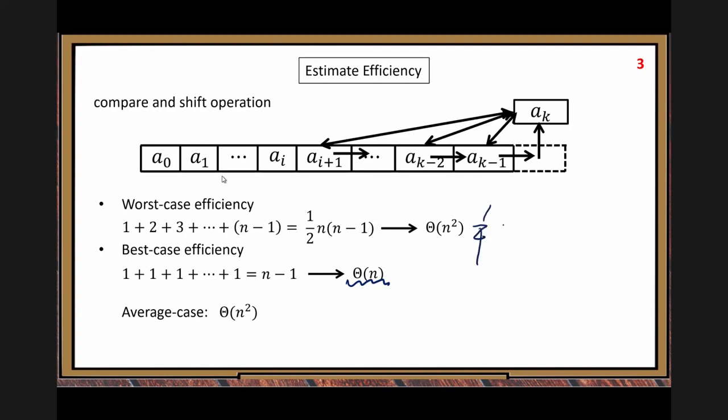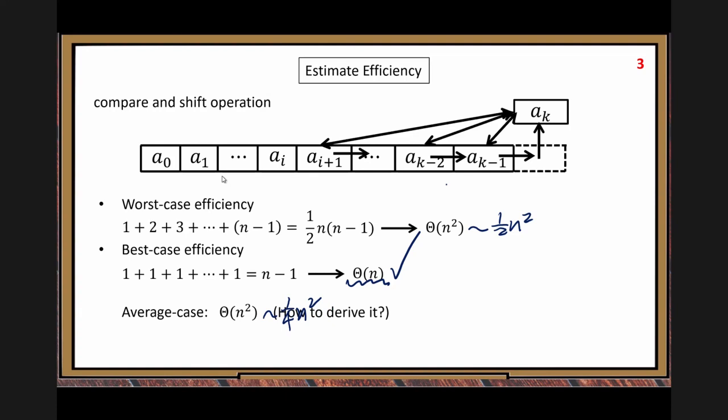Sorry, in the worst case it is about 1/2 of n squared, and in the average case about 1/4 of n squared. But we want to apply this property.